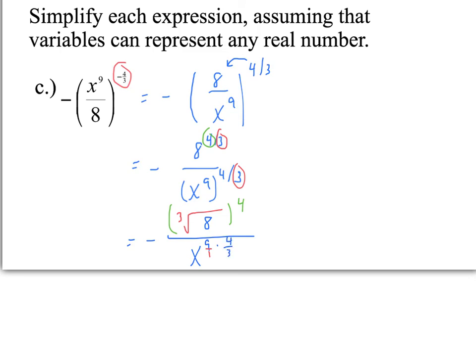All right. And the cube root of 8, well, that's 2. So this is equal to negative 2, but I have to raise that to the 4th power. And then here, 3 goes into 3 once, and 3 goes into 9 3 times, so it's 3 times 4 is 12, so this is x to the 12th power. And then finally, 2 to the 4th, I know 2 times 2 times 2 times 2 is 16, and it's x to the 12th. And that would be my final answer.